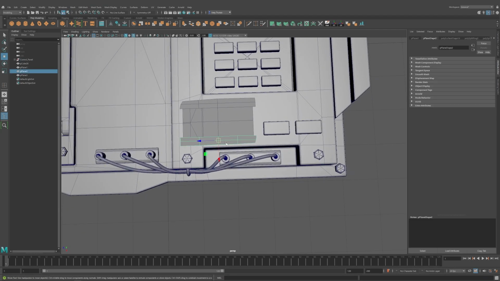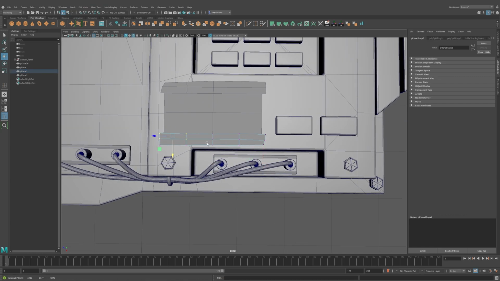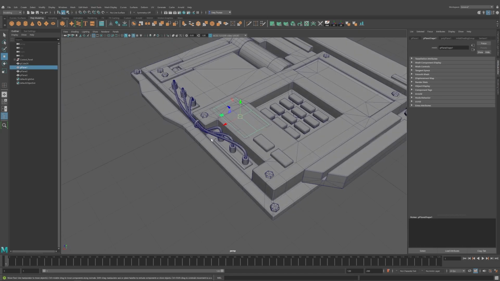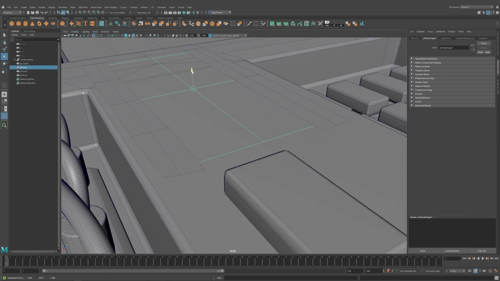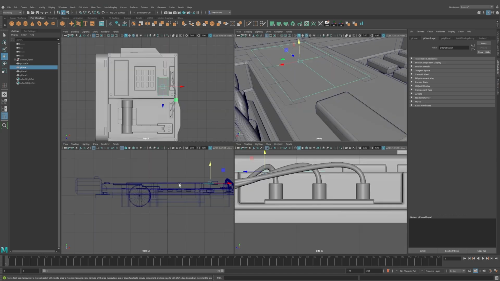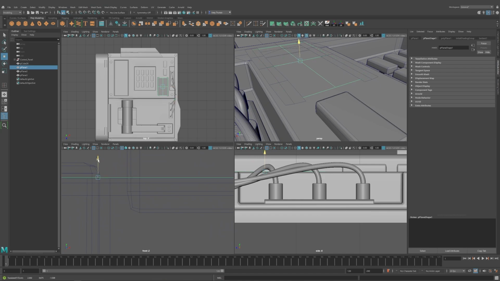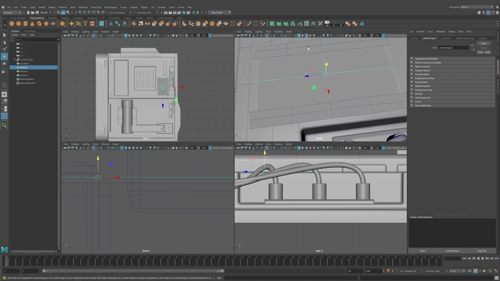So all we're going to do now is, I want to give a little bit of depth to this tape. I find if you leave it as a plane, sometimes you can see it's floating above that face and it just looks wrong. So I'm just going to fit these planes as close as I can to this face using my other camera views to see how close I can get it.